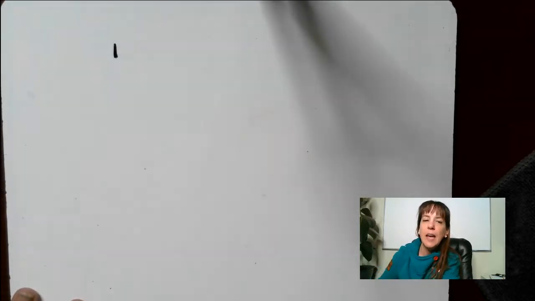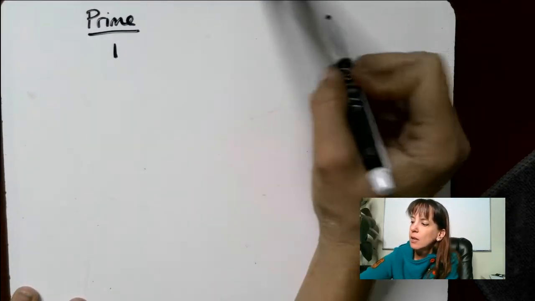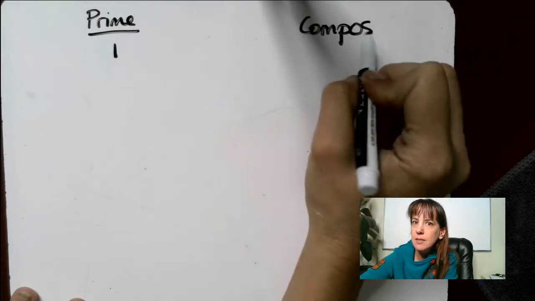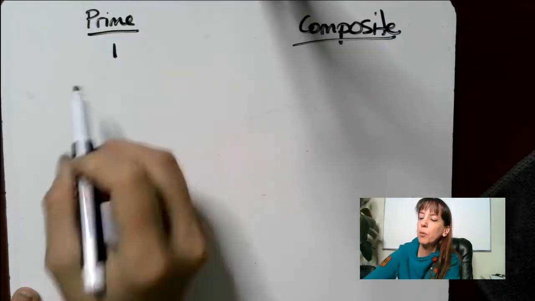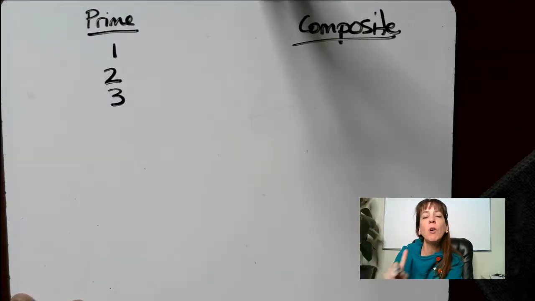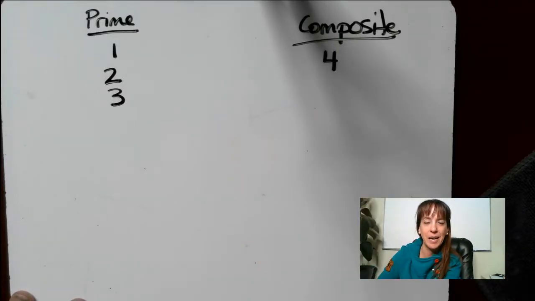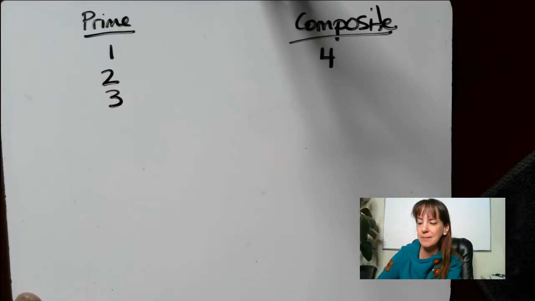We're going to go through the first 20 prime numbers, but you're not going to need them all. 1 absolutely is a prime number. So prime, composite. All right, so 1 is prime, 2 is prime, 3 is prime. 4 is not prime because not only is it 1 times 4, but it's also 2 times 2. So 4 is considered composite, okay? If it's not prime, it's considered composite.